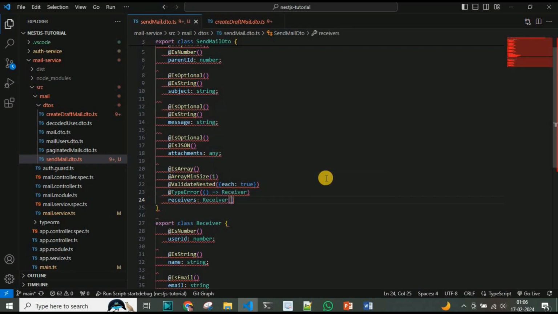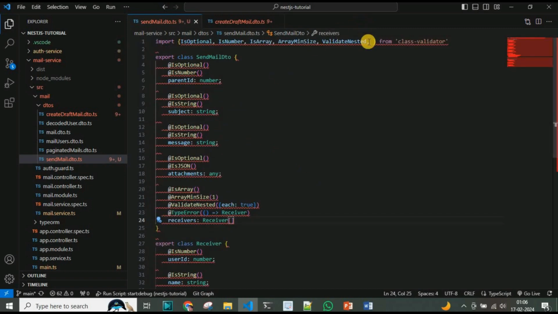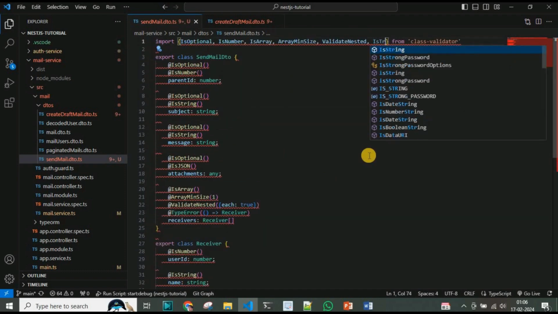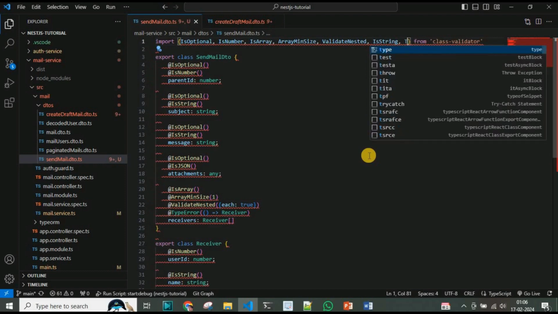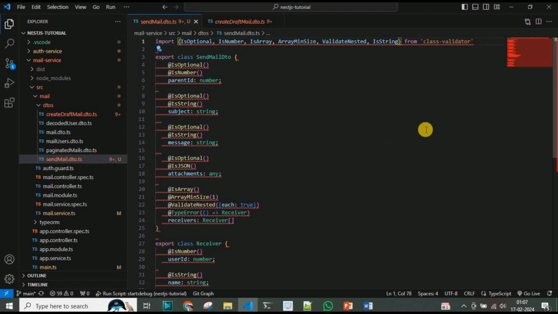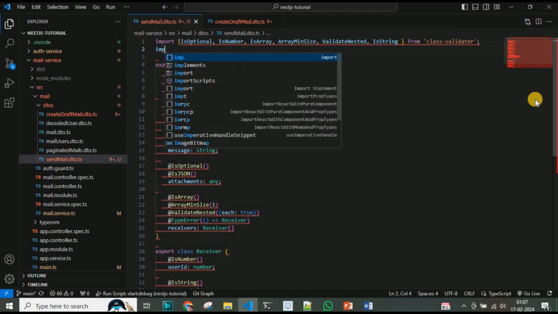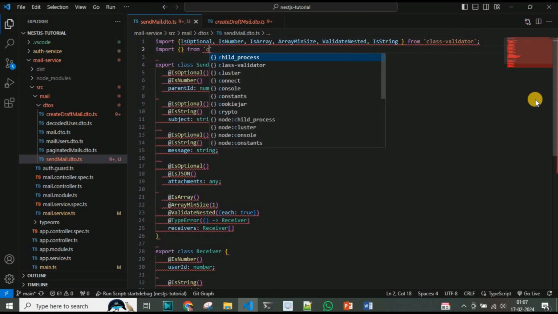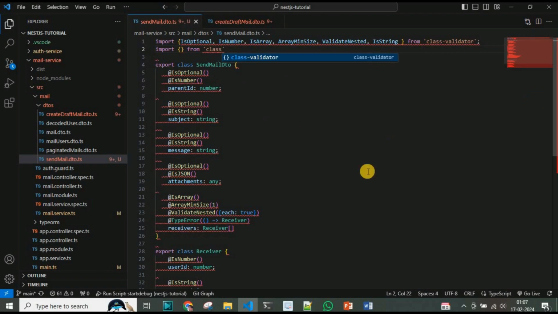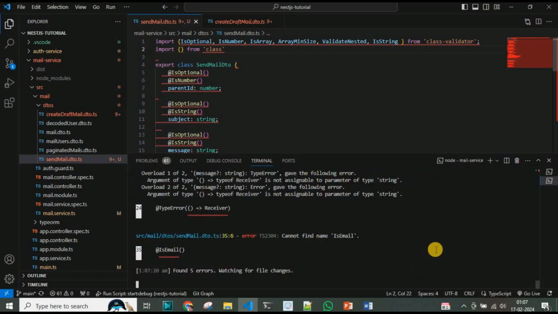So receiver array. Rest of the things I will import here, just like the string, and after that types. The type is not in the class validator. I will import it from the class transformer. Import all class transformer we don't have, so I will install it first.